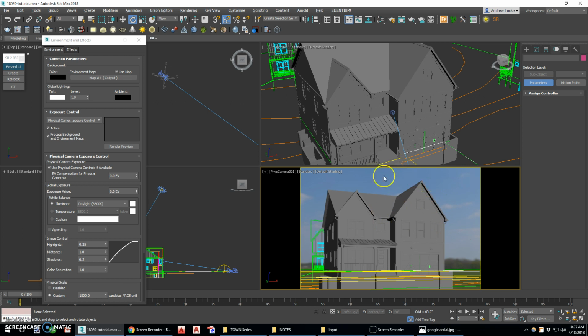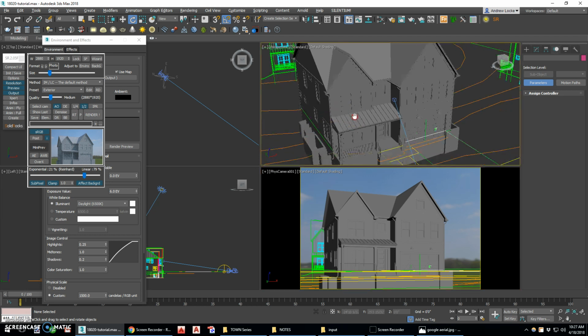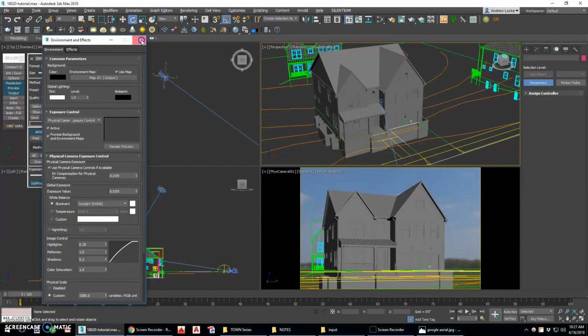Now, I can still see my original HDRI map. It'll do that for the rest of this session, but if I close the drawing and open it, it'll go back to black. So I'm going to do a quick preview to make sure my lighting is correct. And it is. So I think the next thing we can fit into this video is to make the basic landscape, the basic terrain. So I'm going to go into my working viewport and close my environment for now.